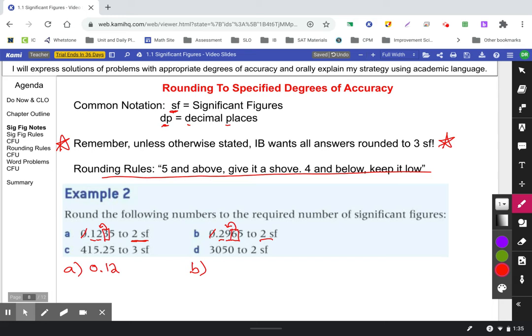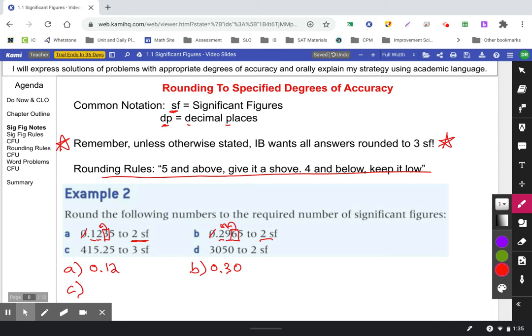And if you remember then, that 10, we've got to carry to keep bumping up this next value as well. So this is actually going to round to 0.30. Again, that 9 is becoming this 10. That's why you see that 0. And then when that 9 becomes a 10, that means we're going to bump the 2 up to a 3 as well. And then this number is correct to 2 sig figs there.